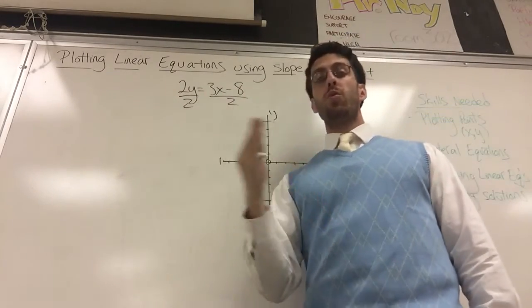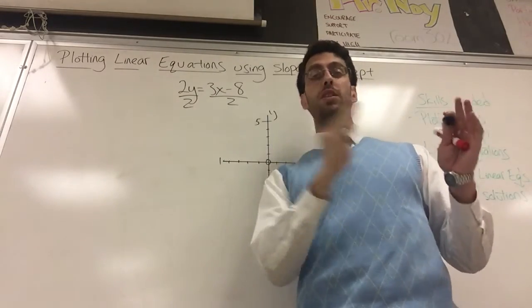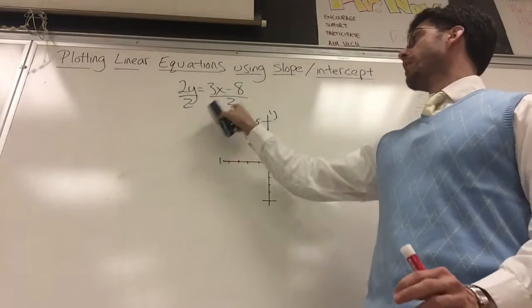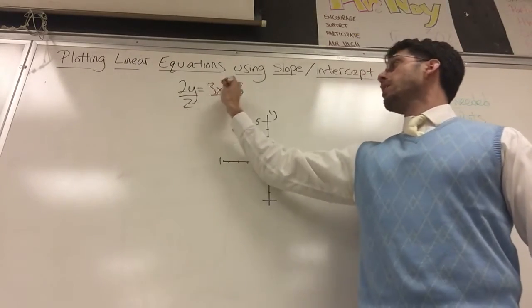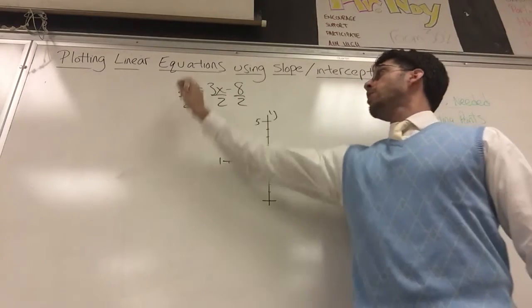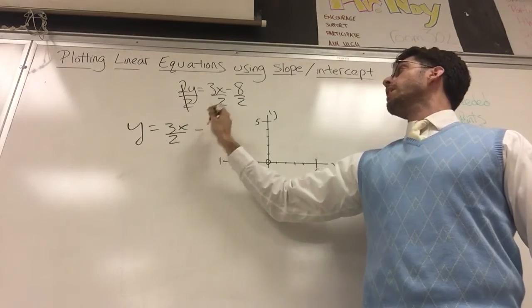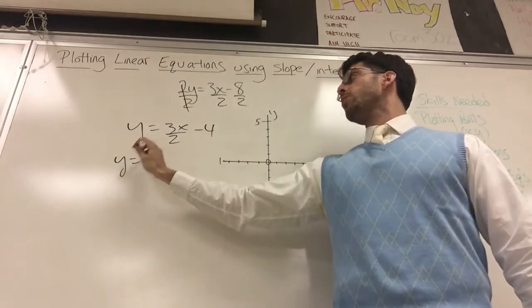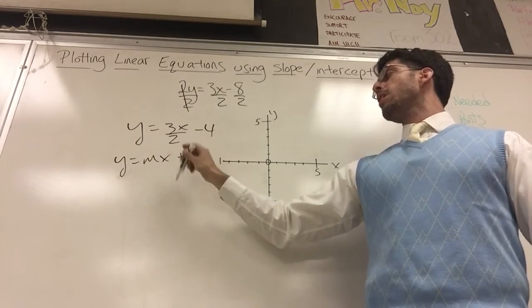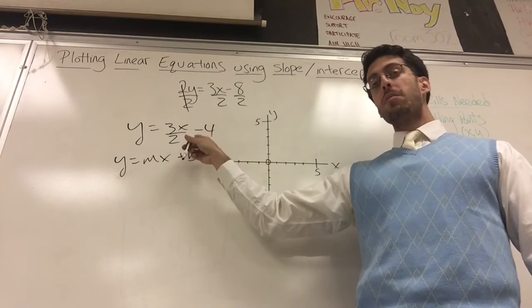If you divide by 2 in one spot on an equation, you have to do it in every single spot or every term. So I'm not going to show it like this. I'm actually going to be specific and show it like this. Divide by 2 and divide by 2. 2's cross out. Y equals 3x over 2 minus 8 divided by 2 is 4. So now it's in the form y equals mx plus b. But the plus b, it can be minus b. It can be a negative.